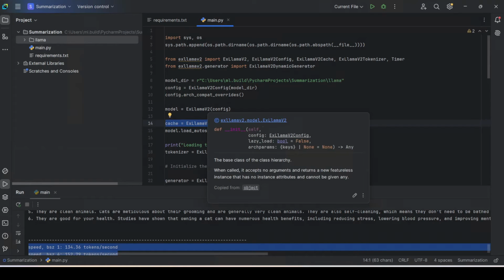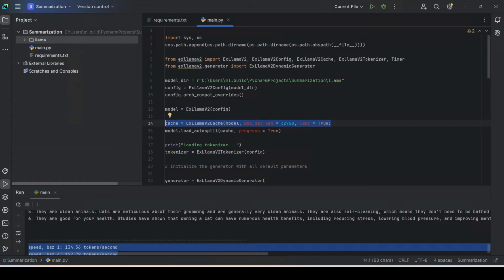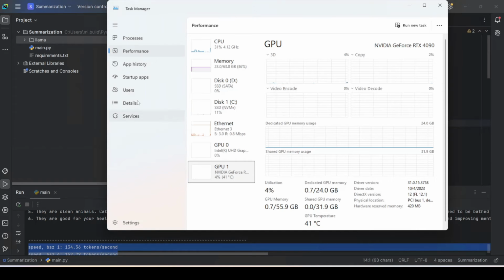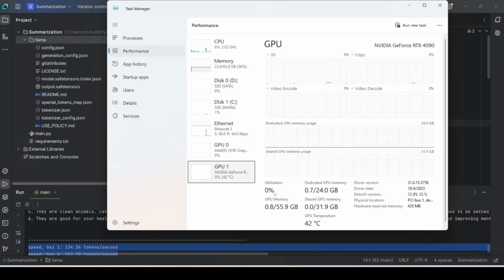The cache. The cache is a very important component in ExLlamaV2, and basically what it does is pre-allocate memory. If you've ever used other frameworks before, they use your GPU RAM, VRAM as it's called. Let me show this to you. You see here that I have a 4090 in this PC. It has 24 GB of GPU memory. Now, for example, this model is going to take about 3 GB of memory. So when this model loads, it's going to take about 3 GB, so we'll end up with about 3.7 GB.